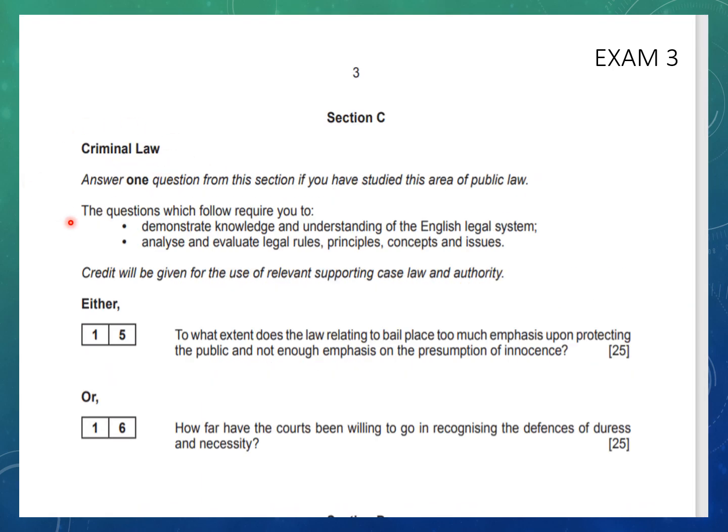Section C, criminal law. Your choices here, you need to talk about the law on bail or talk about the defence of duress and necessity. So again, you're evaluating the law, but whichever one you know the most about. And again, there would be a section D, human rights law, and you would choose whichever human rights question you like the best if you've been studying human rights law. But again, I've not included that in this particular video.